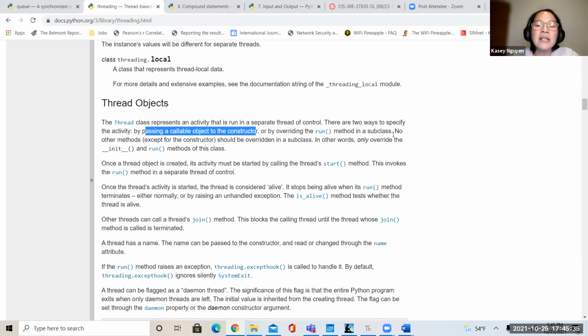When you create a subclass, you override the run method and use the start method. That's what we've been doing. Once you create the object, you can use it to start, which invokes the run method.